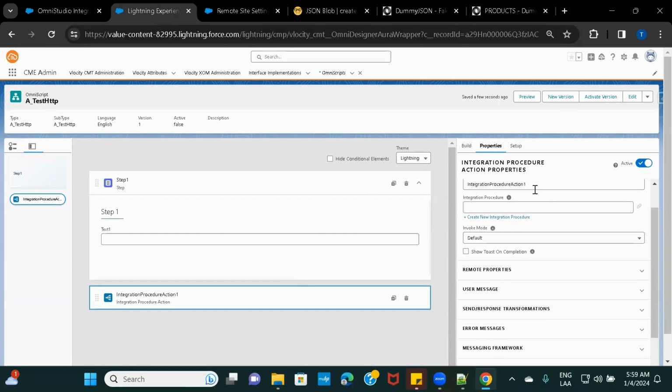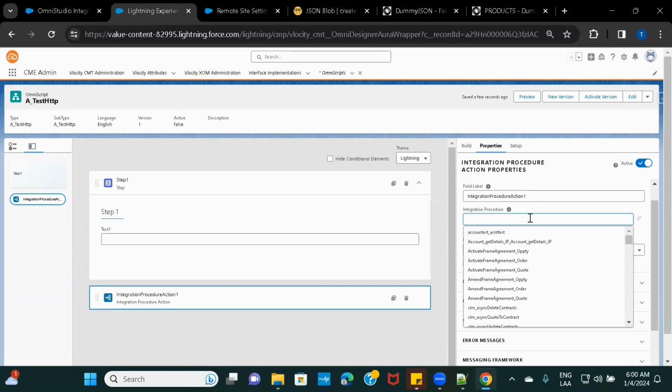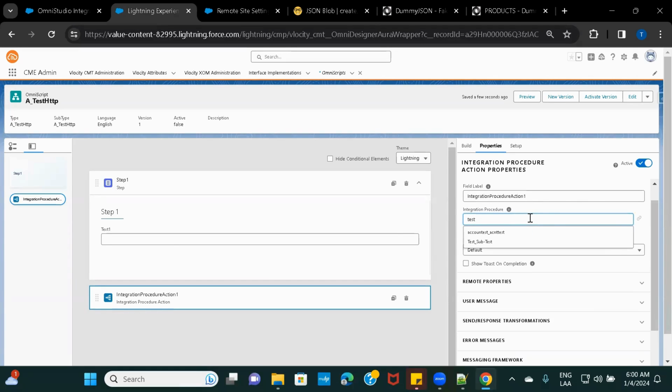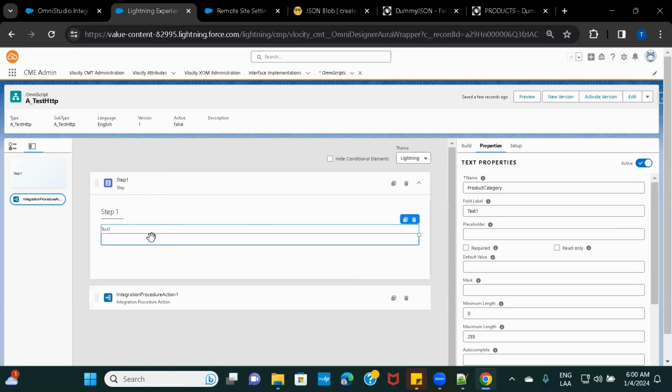Here in the name, test, subtest, this is the integration procedure. In this integration procedure, I have to pass this particular value, whatever the user enters into this text. They might enter phone, laptop, whatever they want. But this value, I want to pass to the integration procedure.